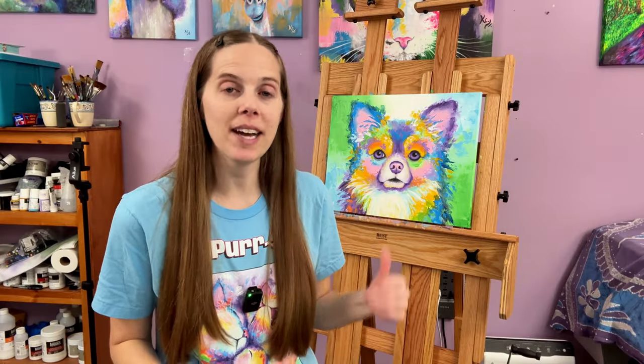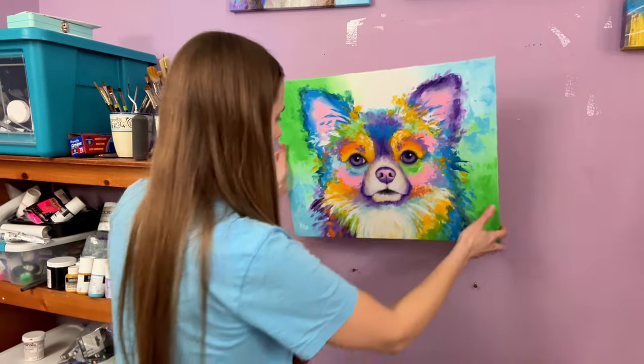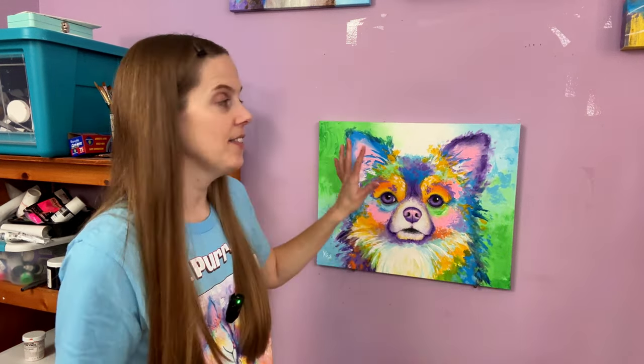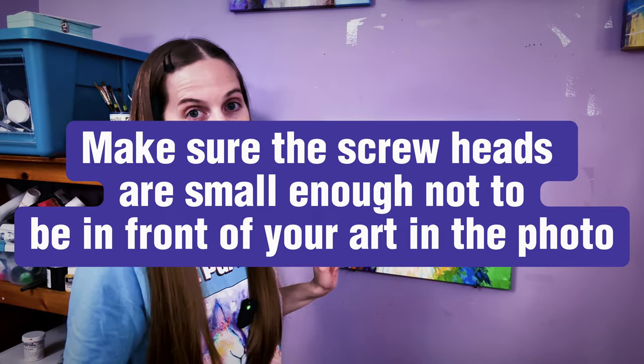If you're needing to photograph a painting you can use your easel, but you can also use screws on a wall — that's what I'm going to show you today, because not everybody has access to an easel and I wanted to make this video applicable to as many different types of artists as possible. As you can see back here I have some screws in the wall already. The lighting is kind of shadowy and not very good, but we're going to fix that because I'll show you exactly how to light your artwork to get the very best photo. You can take your canvas and stick it on top of the screws, or you can have a nail on the wall and hang it — either way, hanging it on the wall is the essential part.